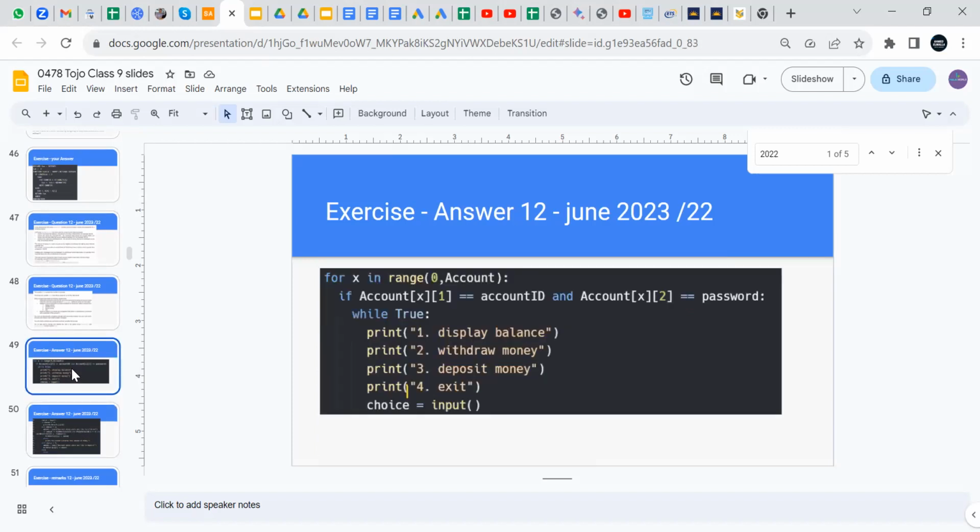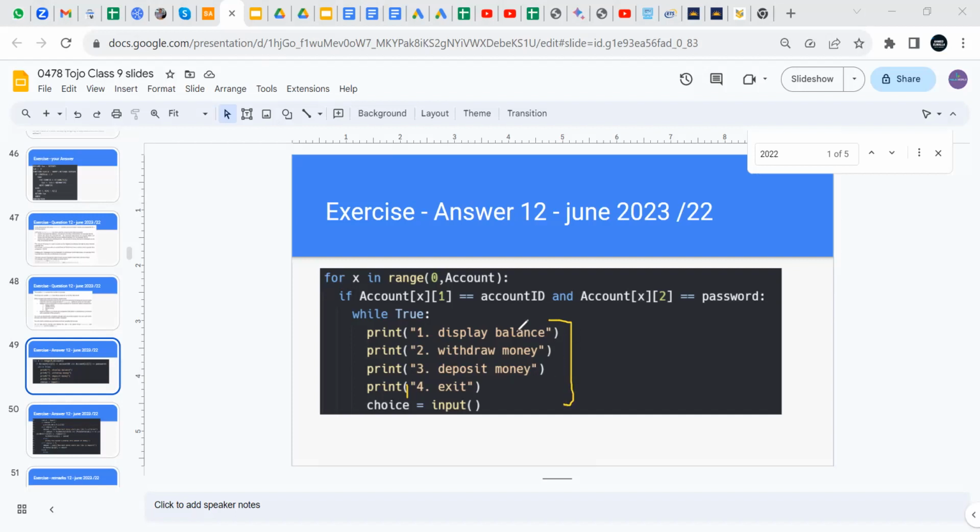Okay, yeah. So of course, I divided your code here into a few pieces. The first piece is, first of all, the guy asked you to create everything under this menu in a procedure.